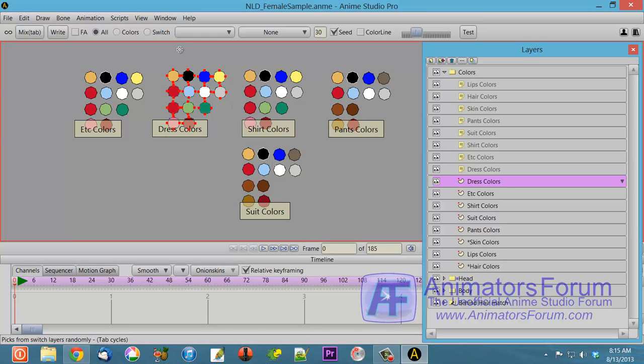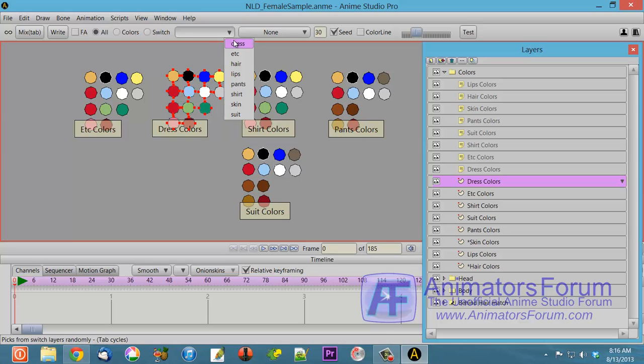What this means is these are just shapes in this layer. If the layer has the word colors in it, anywhere in it, it doesn't have to be the second word, but it has to be somewhere in there. And remember, folks, that the name of the layer is considered to be the very first word followed by a space. So no matter what else that layer says, the name is the very first word. So you've got to be careful about names, particularly in switch layers, and we'll get to that in a little bit. So this layer is dress color, and the word dress gets assigned to colors.